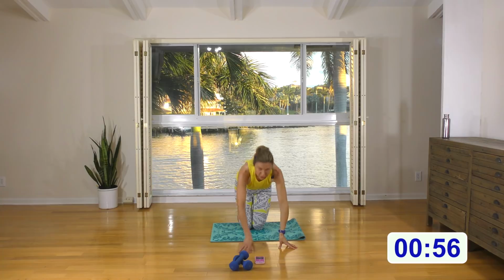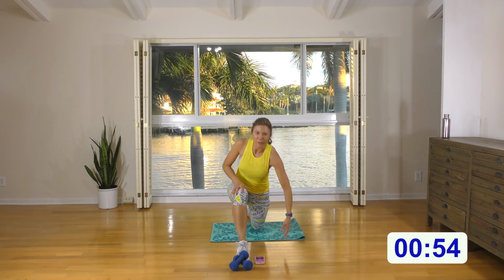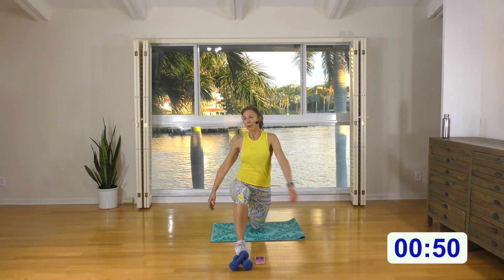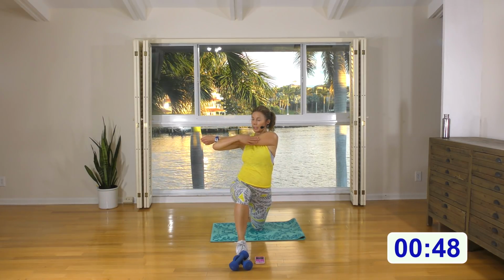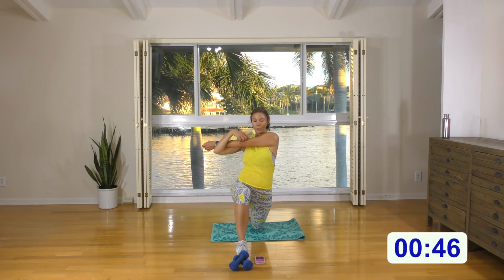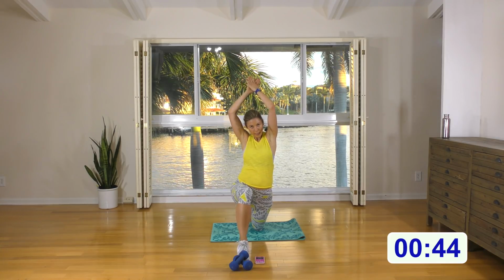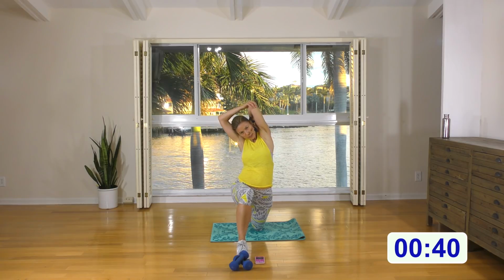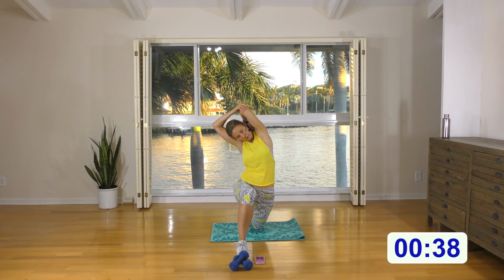Switch hands, switch feet, sorry. Other foot comes forward. Push through that hip, breathe into it. Arm comes up, catch it. Breathe into that arm. Arm comes up, hand reaches down the middle of the back. Press down with the other hand for that tricep stretch and gently leaning over the side of the body.